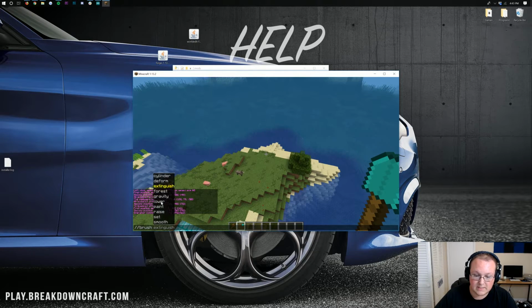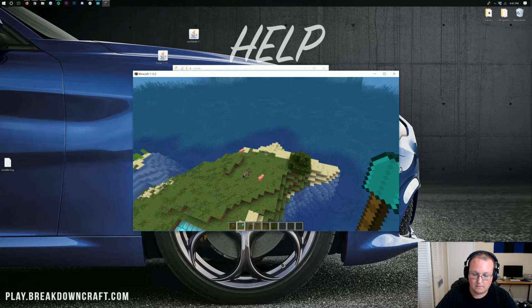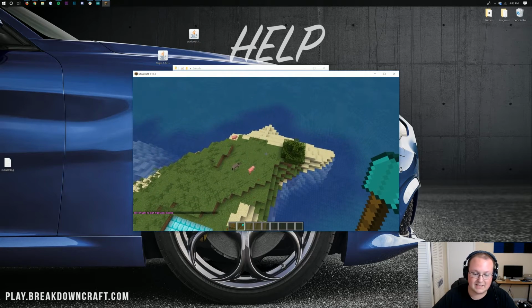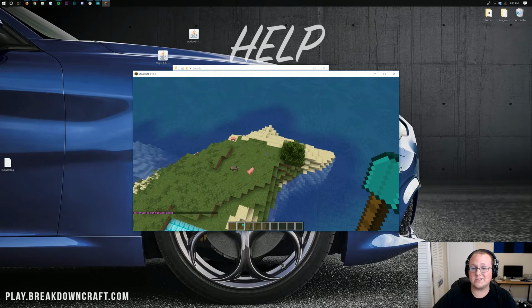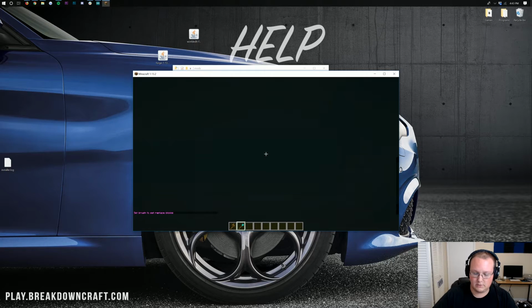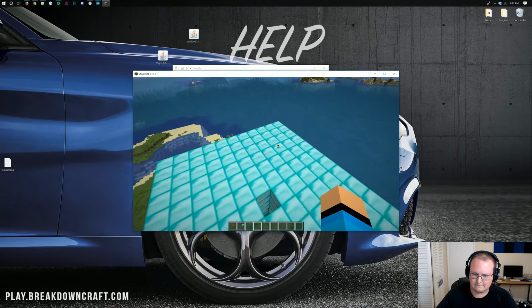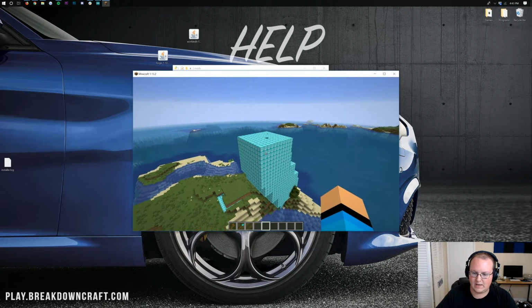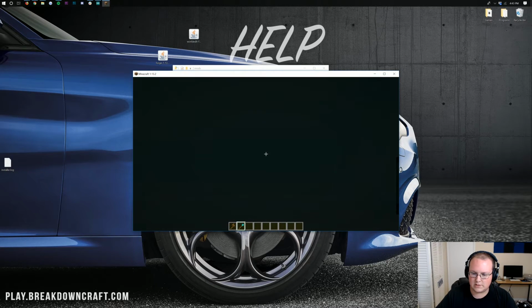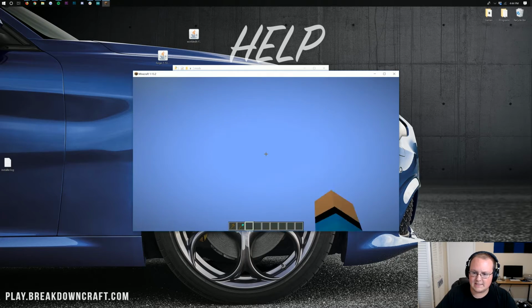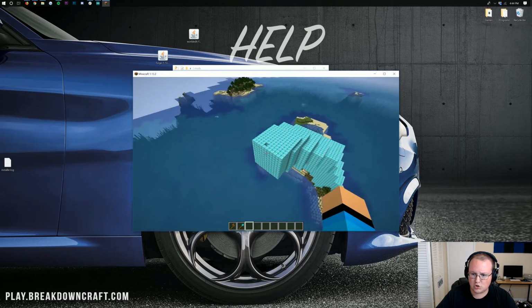But what I'm going to do is actually do the set brush, which is going to change the blocks that are here. Then we can do whatever we want, cuboid, sphere. I'm just going to do cuboid, and then I'm going to do diamond_block. Then as you can see, set brush to replace blocks. And now we can just right click anywhere we want and it'll just build, well, you saw what it's done here. It's kind of trapped us in this huge diamond thing here. As you can see, kind of crazy. Now, we can actually build whatever we want with this, if it'll stop trapping me. And yeah, build like a cool archway or something like that.